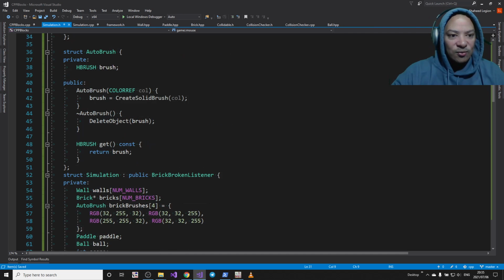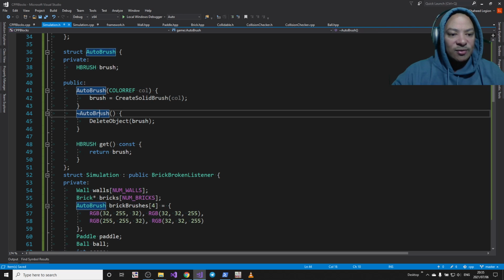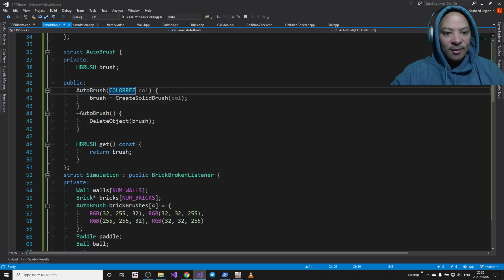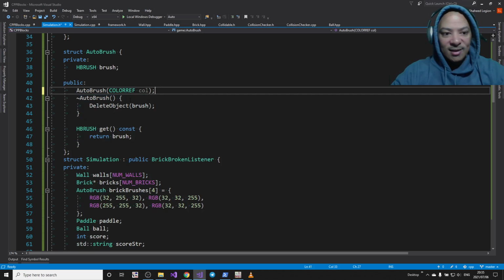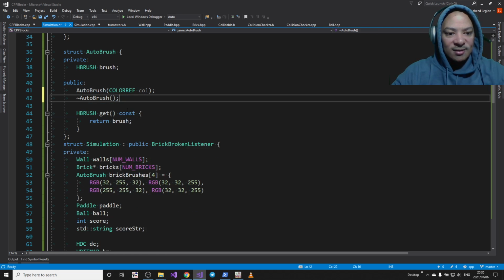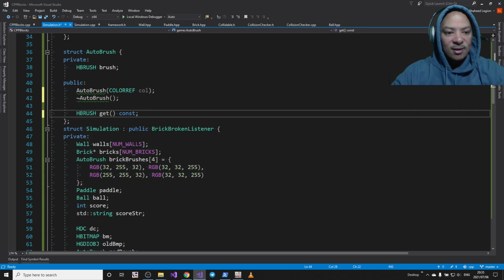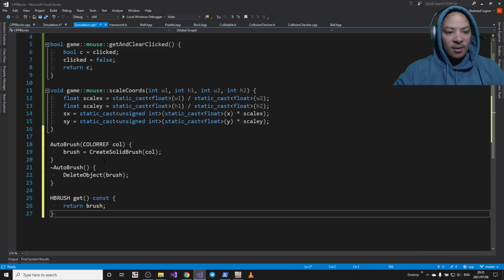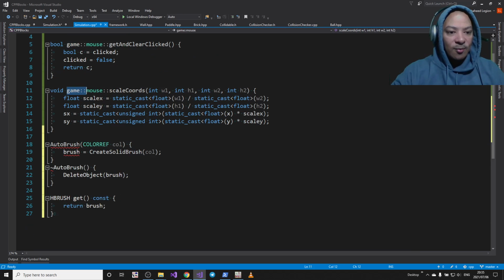Let's save that. Struct auto brush, private h, brushes, auto brush get. Okay, so again, yeah, you know this. Let's just say there is an implementation for this. I think this just looks like that, and we can just do it here. So this becomes game auto brush.